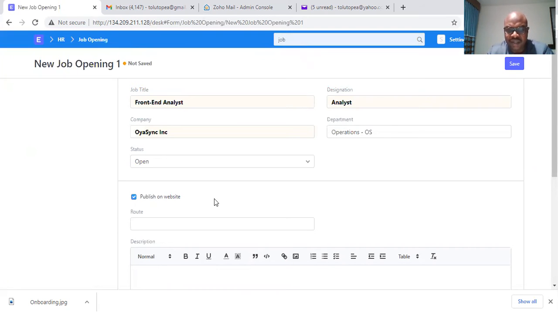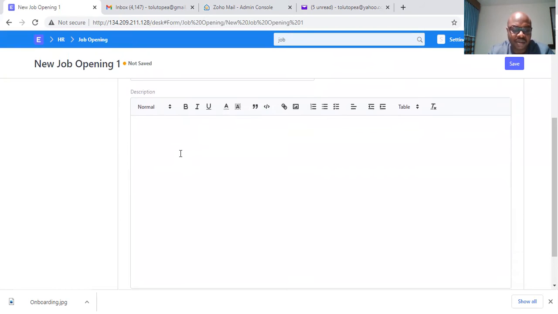And you guys had it, and that's the portal. That's where we were yesterday, where we were seeing all those projects and everything. So when I said publish on website, it means that it will be published on the website. And if it says now route is the URL that you should go to. Say for instance, where do you want to see it? So I'm going to put the route as, what's this? This is the route.